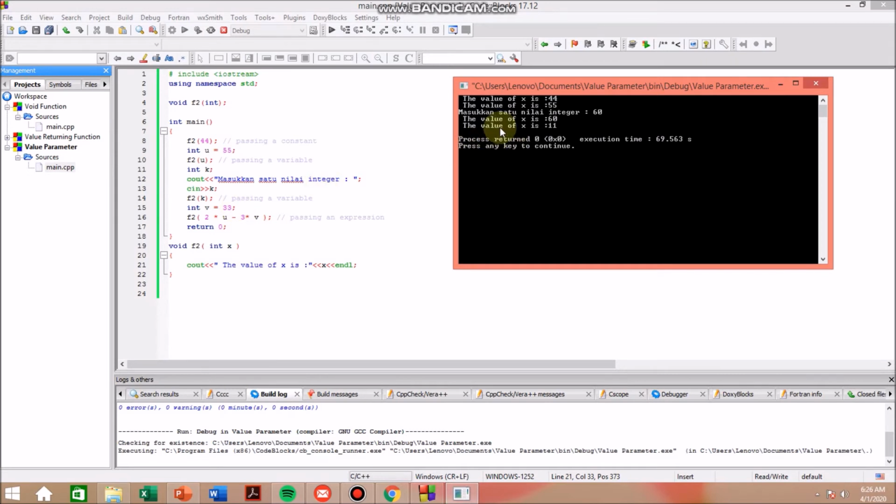So here, the value of x is 11, because you already passed an expression. So that's how formal parameters by value occur. It can be done by passing constants, passing variables, and also passing an expression.